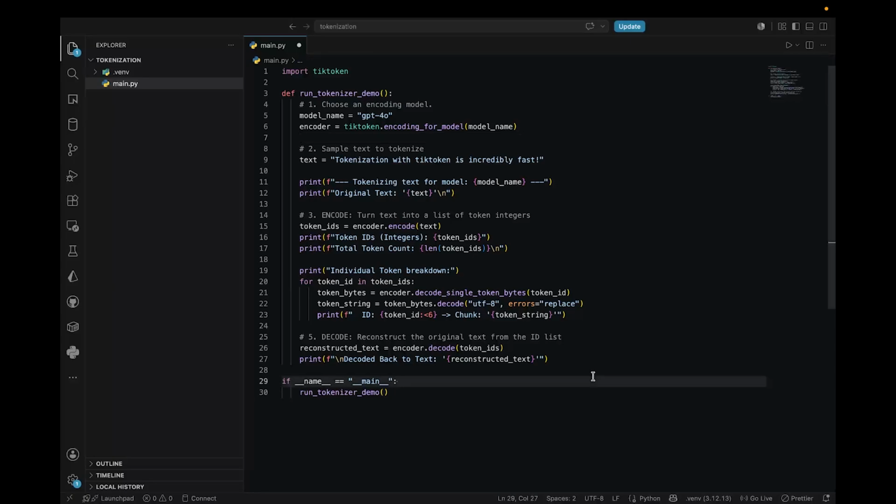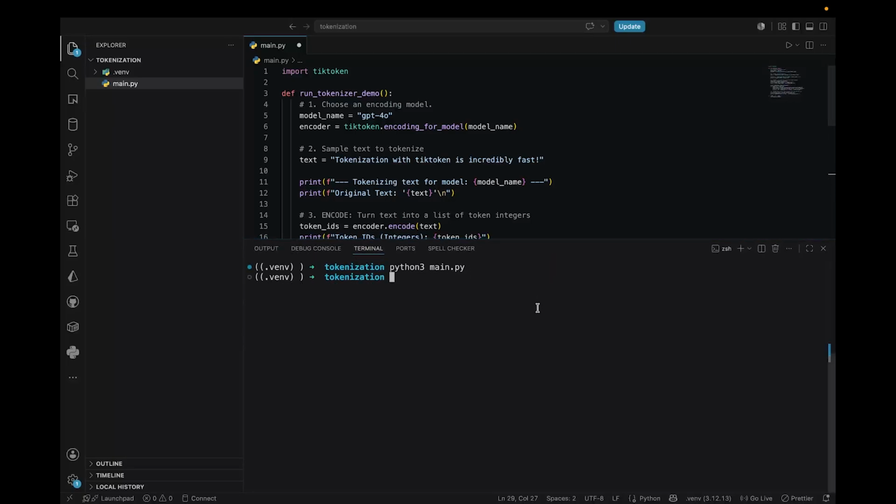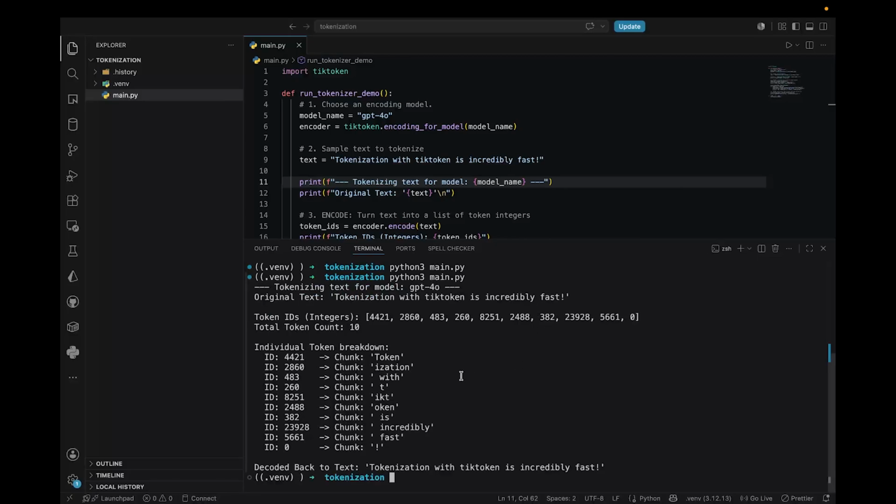Okay, let's run the code. python3 main.py. Oh, okay, let's save that file and run this again. And as you can see here, we have the model GPT-4o, and we also have the original text, and these are the token IDs, all of the token IDs here.